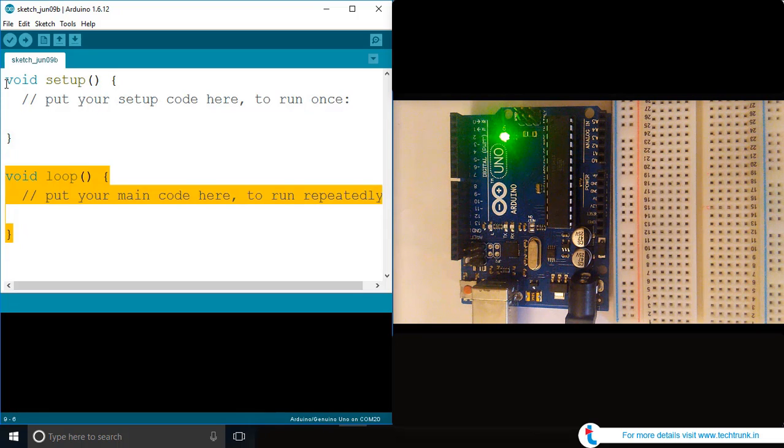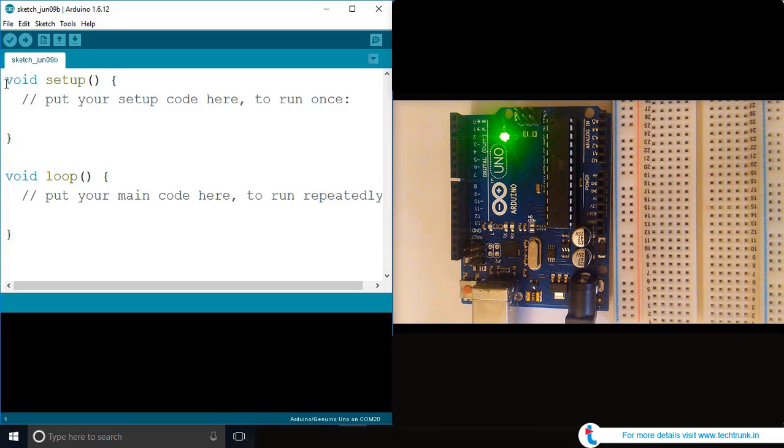So let's get started with the program. We'll be getting introduced to the Arduino programming interface by using one basic program, that is LED blinking. We already know that on pin number 13 we have one onboard LED that is connected to pin number 13. We'll be trying to switch on and off, blink that LED. So let's write a code for that.